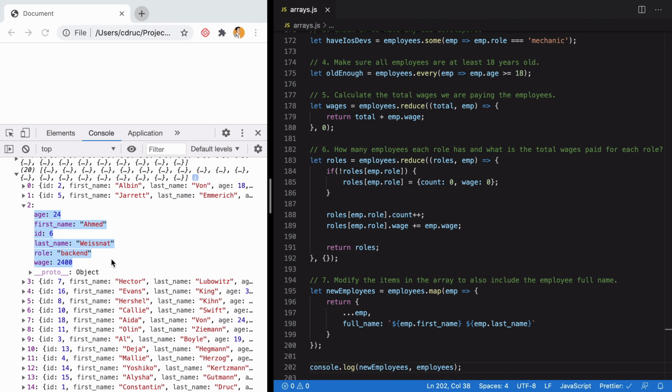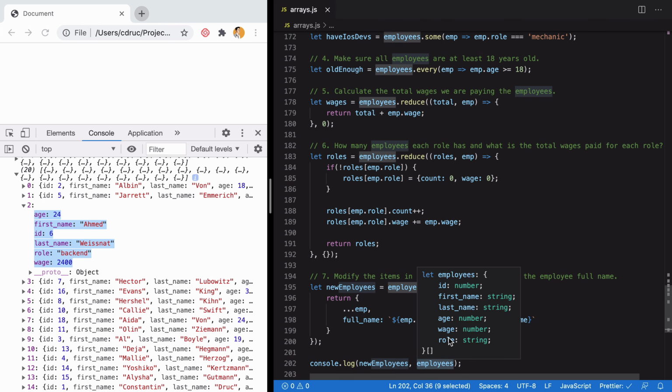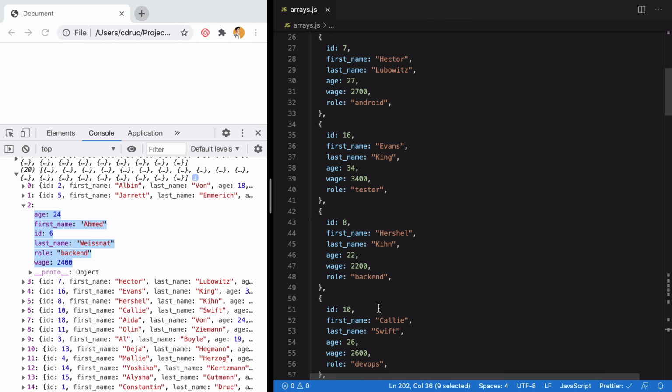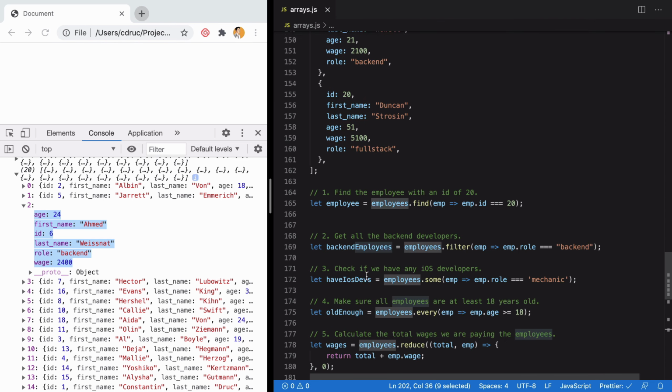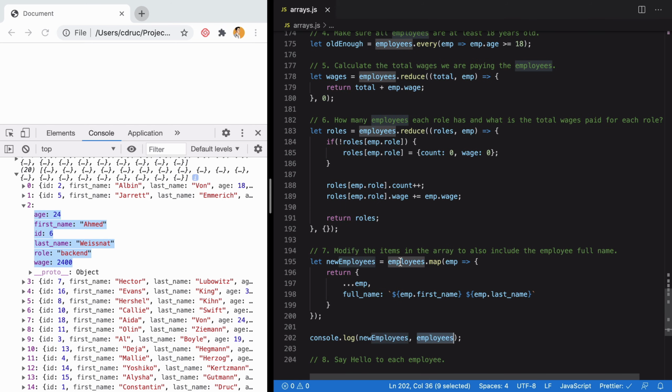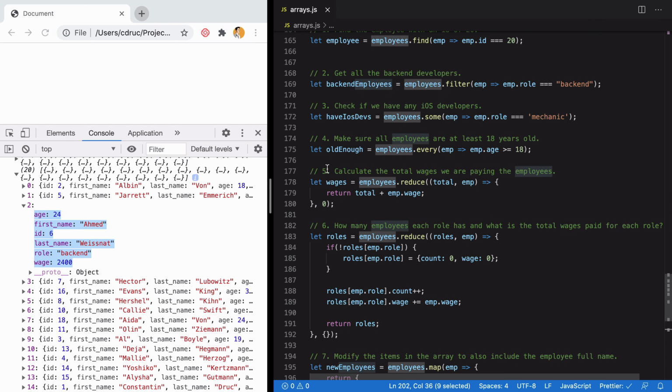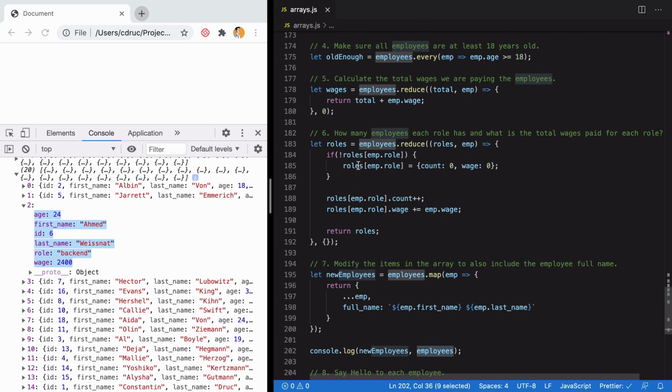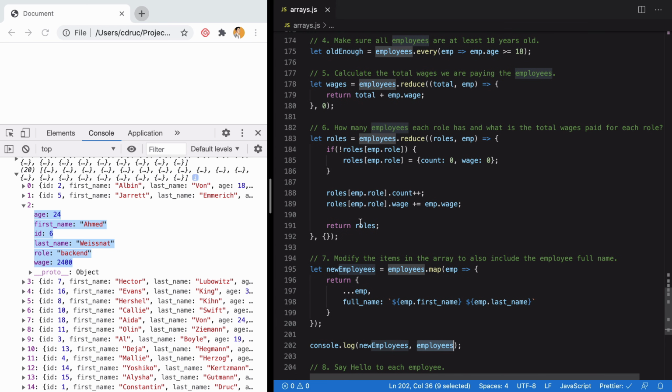It's a good idea to avoid mutating, changing the array you're working with so that you don't end up in weird situations where you expected one thing and got another. Here I expected the employees to have the exact same value as it did at the start of the file, but since somewhere along the way it got modified, in order to figure out what happened, I need to go through all the code and check where my array got modified. So that's why it's a good idea to avoid mutating the arrays you are working on, and just return new items when you're dealing with objects inside an array.